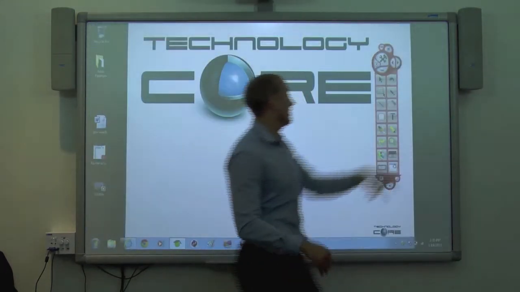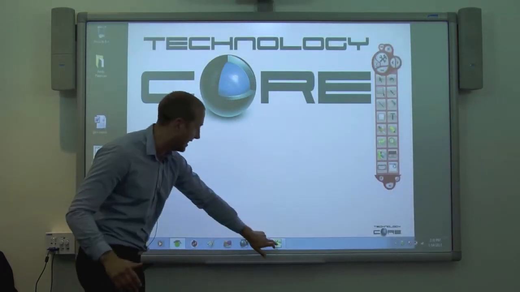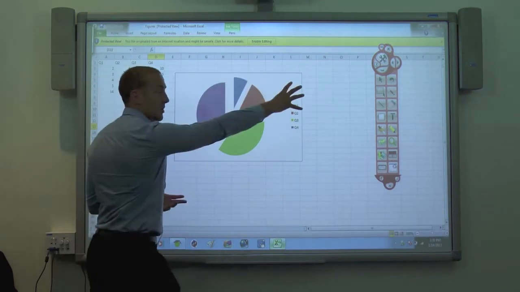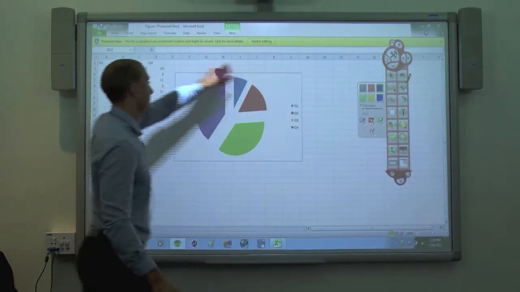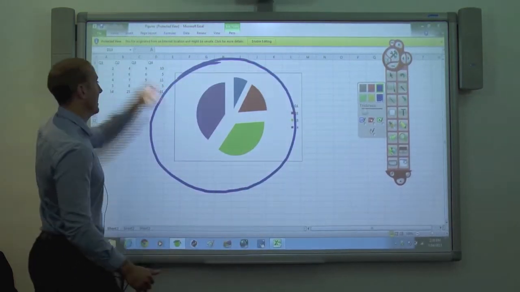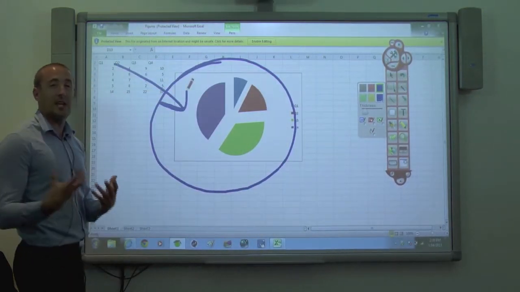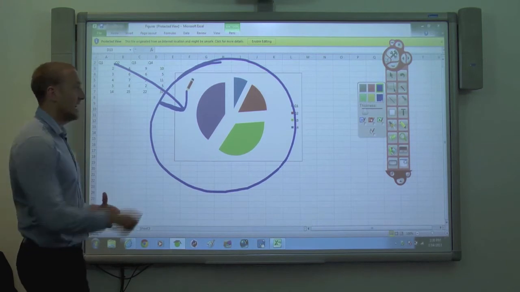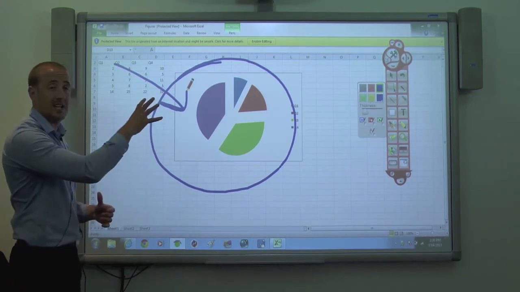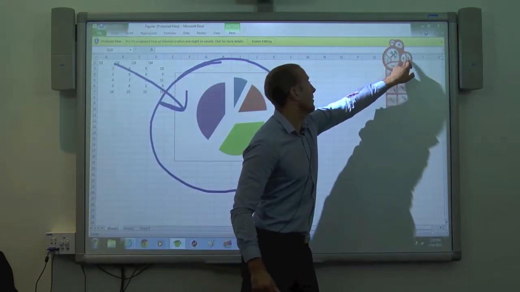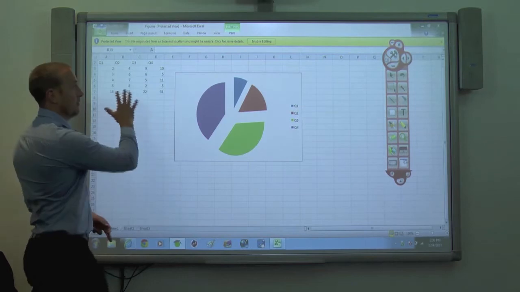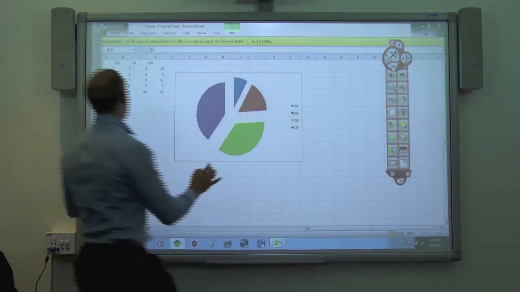Then if we want to say we've got some content in Excel, open up Excel. Again, the WisTeach tools stay wherever I've put them up here and I can grab the same pen and I can work in exactly the same way in this different environment. So this is the key fundamental value of WisTeach. It gives you the tools consistently the same over the top of any content that you have here. And you can very quickly capture these as you go through and add them to sets of lessons as you go through.